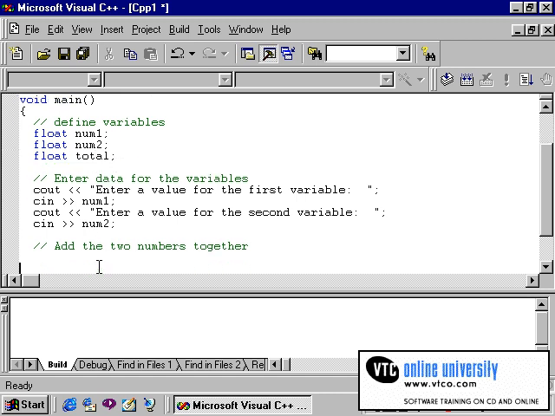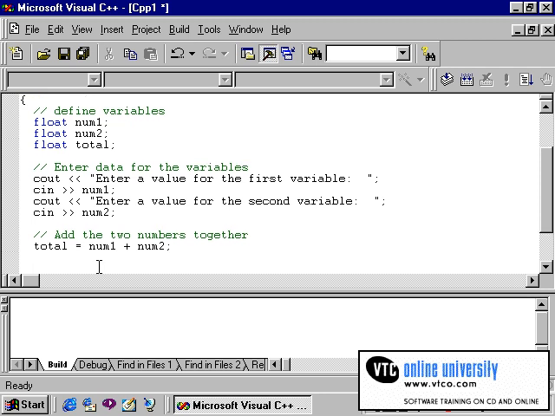And then return to the spot in the program and write the line of code that will simply say total equals num1 plus num2, followed by a semicolon. This line of code now will take the contents of num1 and the contents of num2 and store it into the variable called total. Don't be overly concerned about the meaning of the word float at this point. As I said earlier, I will discuss this in more detail in the next chapter.